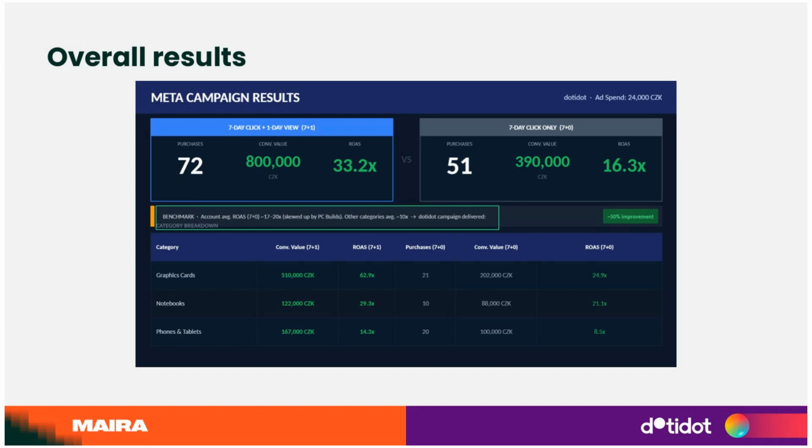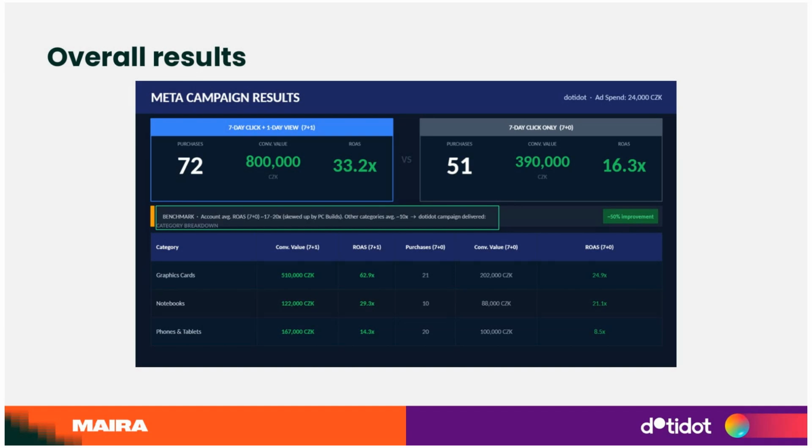And this was the first sign for us that we can also start implementing and testing new categories that didn't actually perform before, and we can elevate our performance on catalog ads with the Dotidot feed image editor.